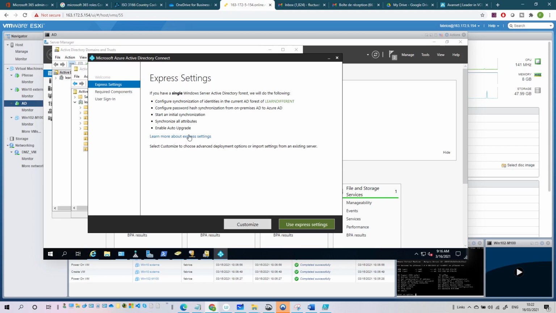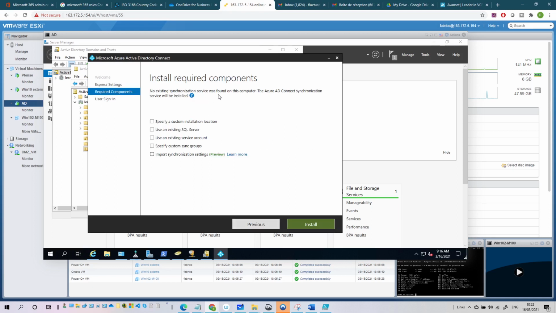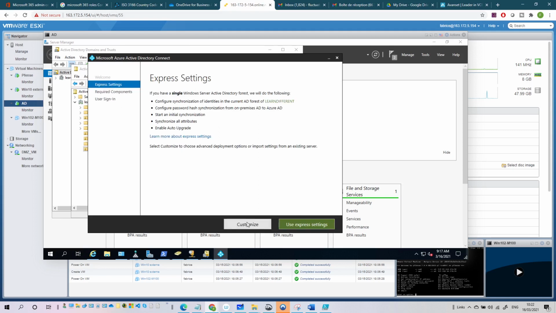You can learn more information about express setting. If you have something more complex, you can choose the other one, and with this one you will have a lot of choice, but for the meantime I will do the express setting. So I will click on use express setting.